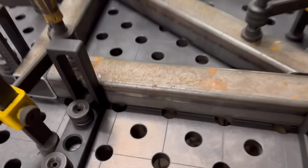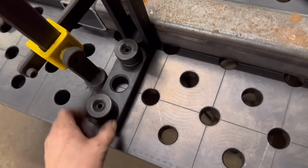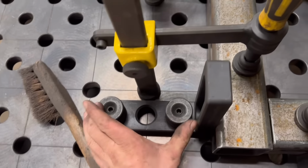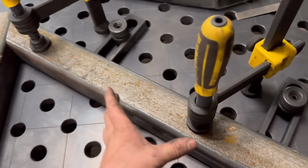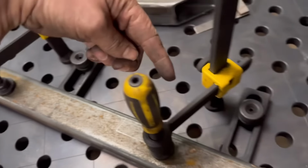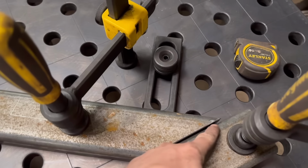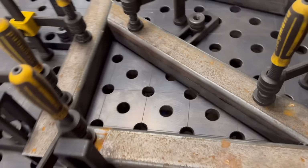Right, so that was really easy. I've not had to square anything because that hole is into that hole, that hole's into that hole, same with that, same with them, so they can't not be square. And then I've just sat that in there where it fits best, and then put them up against it and clamped it down. A little bit bigger at one end, but I feel like it's no problem. So that's nice and easy.